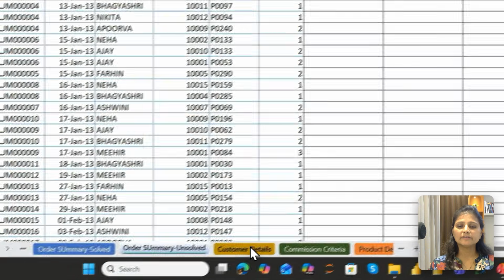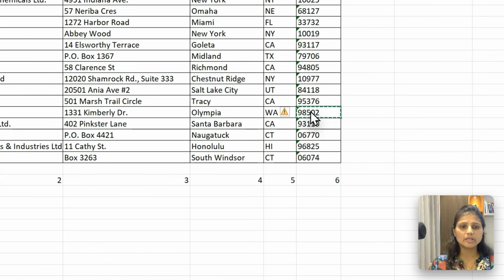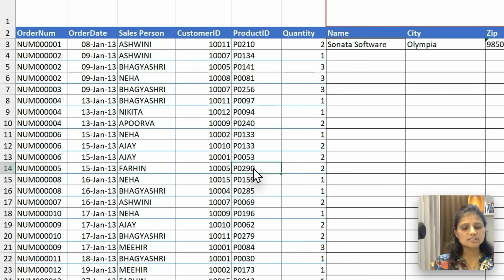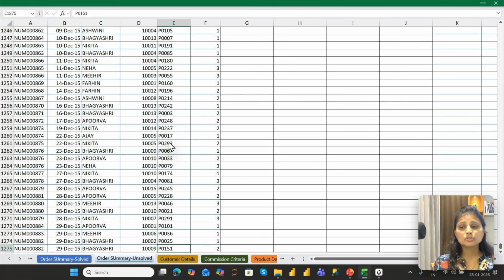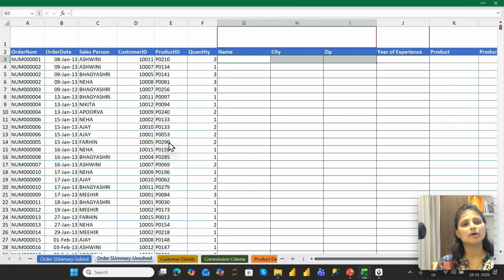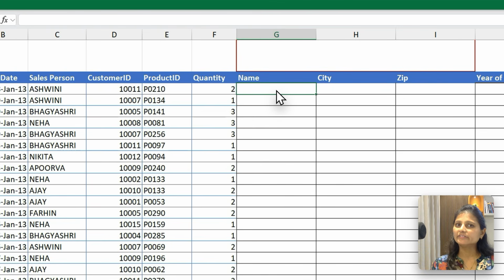But as I'm pasting, you might have guessed that in this way we really cannot go long, because it will take a long time for us to complete the task. We have 1200 plus transactions. There are high chances of me making a mistake even when I'm copying and pasting. And again, it will be a static report. So I want one formula which can help me get those 3 column details from the other window without me doing it all manually. And for this one, I'm starting with VLOOKUP.